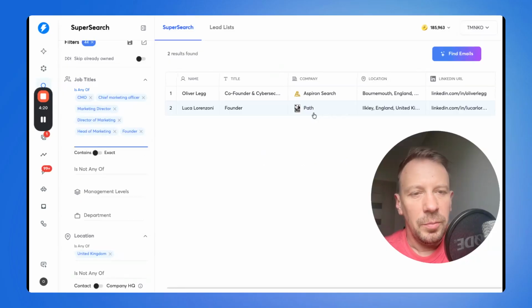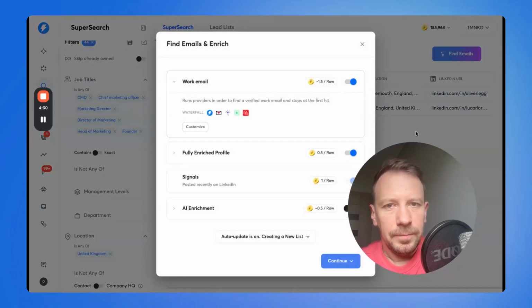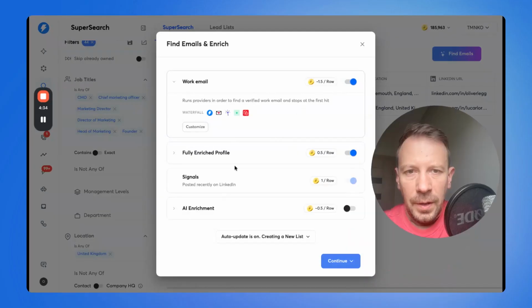Yeah, there are like 2 people, but that's enough for our example. So let's go and find emails. And then when we'll be searching for emails, okay, so work email. We don't need following rich profiles, signals.